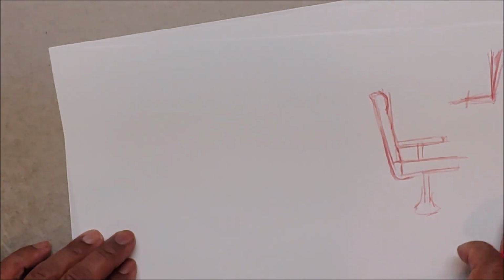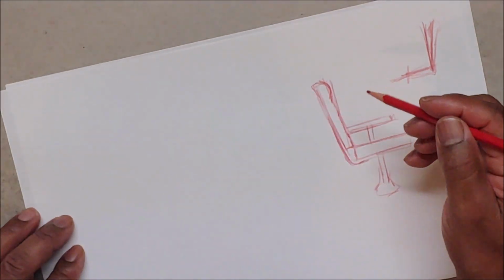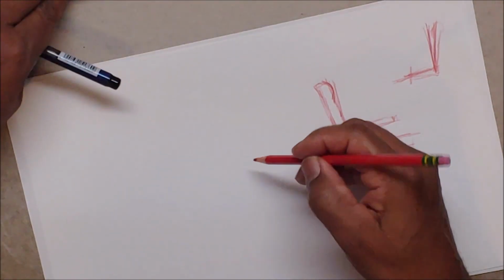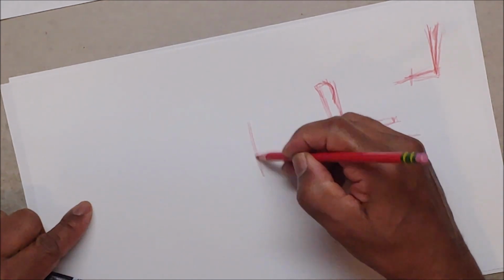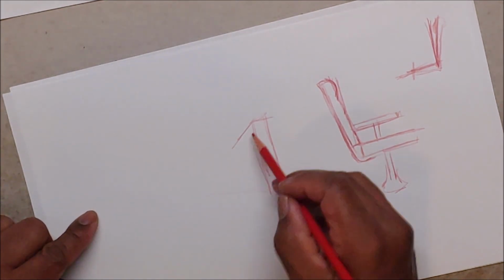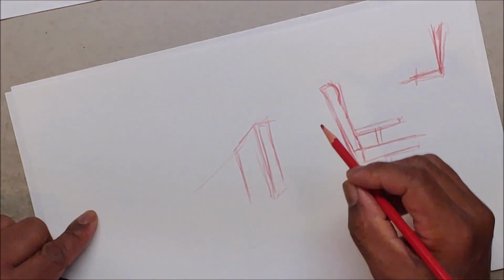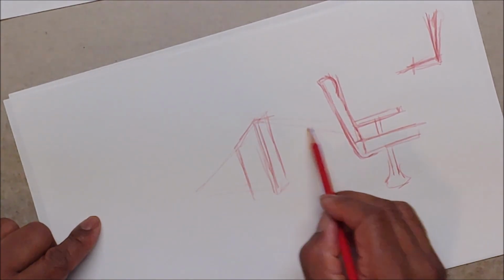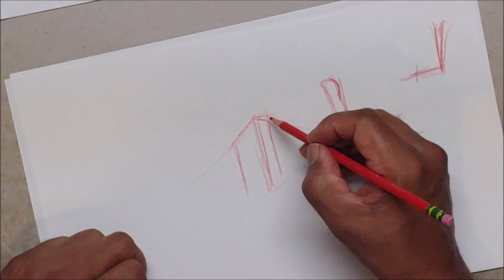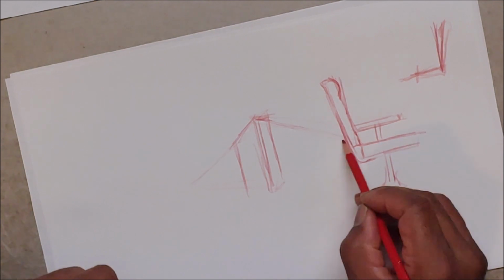Now, hopefully you saw that. This camera's weird again, but I'm not going to get into that. Drawing from the side is the same thing as this. You have your side of your chair, and then you have your triangle like that. So like this. This is the side of your chair, or 3/4 of your chair. Now realistically, you would have a 2-point perspective. If you can see two sides, it's a 2-point perspective. But because your chair is so small or so short, it won't go way back like this.